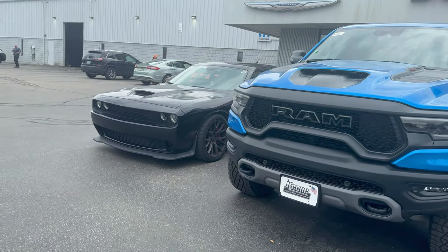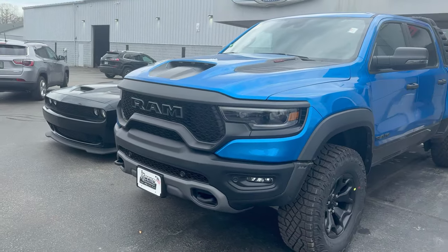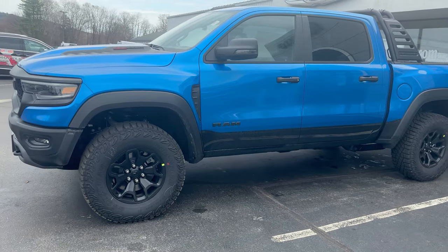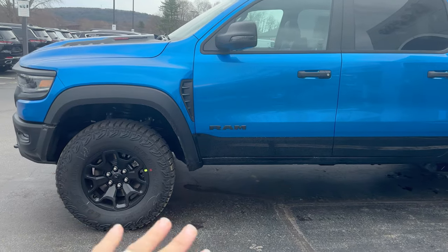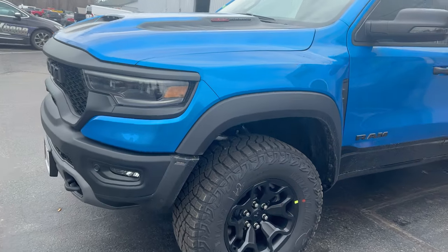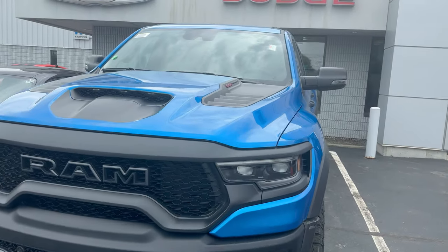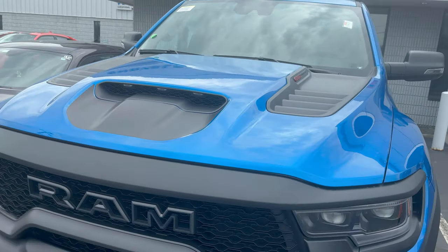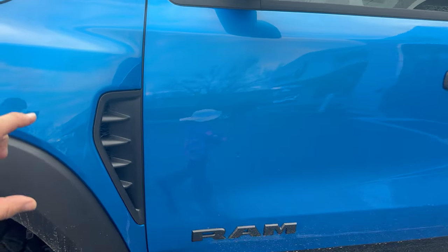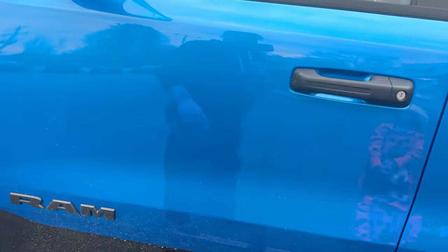I do have the key. I didn't necessarily pay for everything yet, but here it is — here is the TRX. Looks amazing. So I ordered it this way. I've got the regular black wheels. I didn't want the beadlocks and I got rid of the graphics package. I wanted as much of this color to stick out as possible. You don't have any of that black TRX stuff up here. My plan is to put right over here a little TRX badge that you can get online.